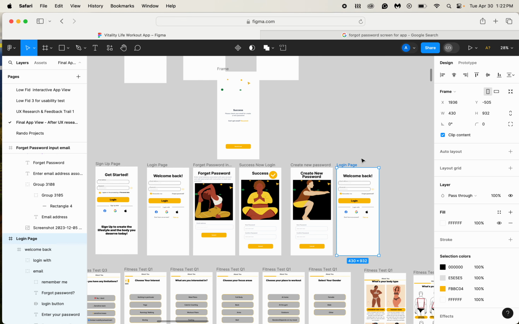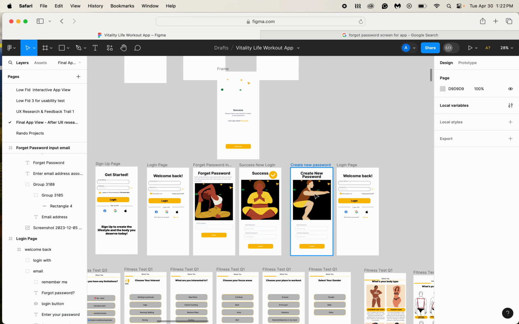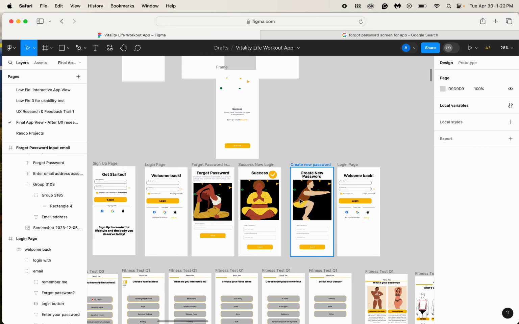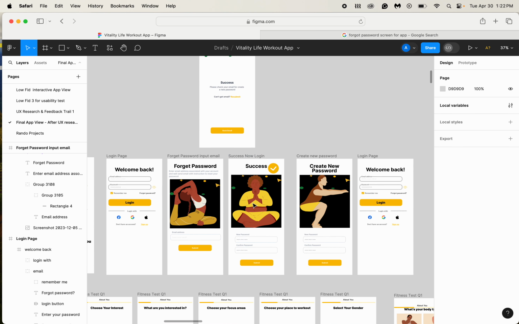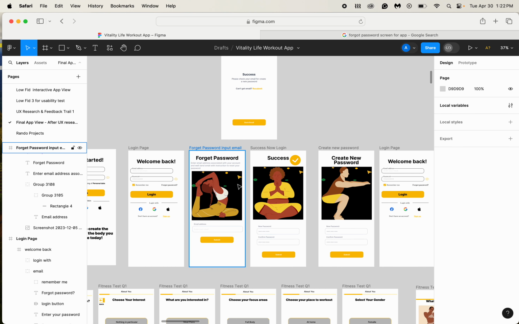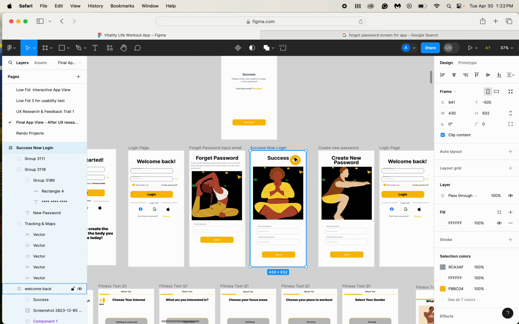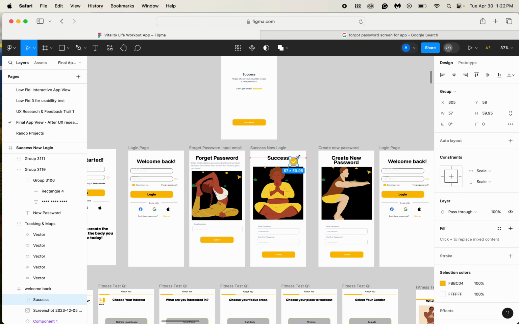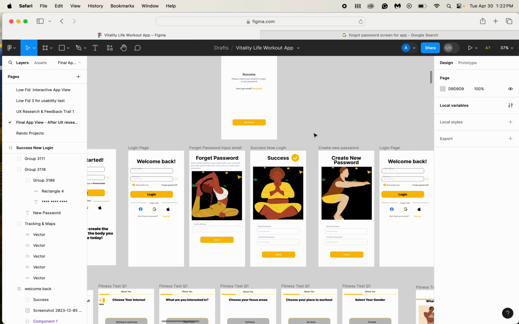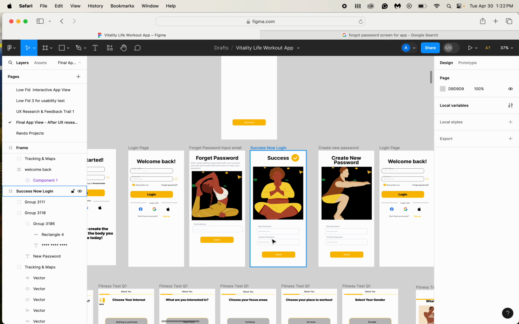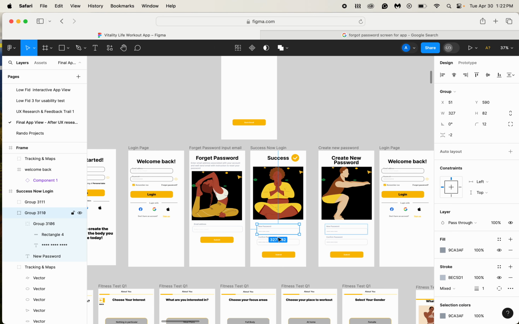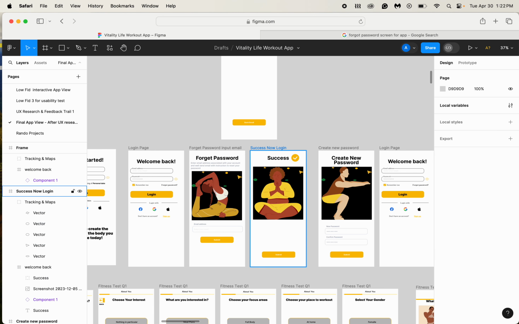Okay, so let's do this over again. I don't know. This is kind of big. Let's make it a bit smaller. Okay, that's better. And then let's do this. Let's remove this part here.